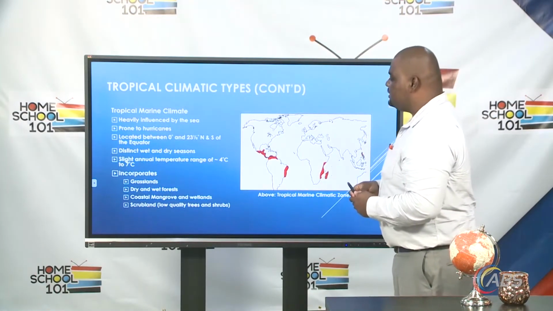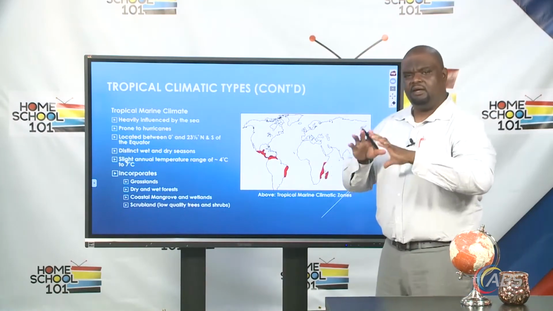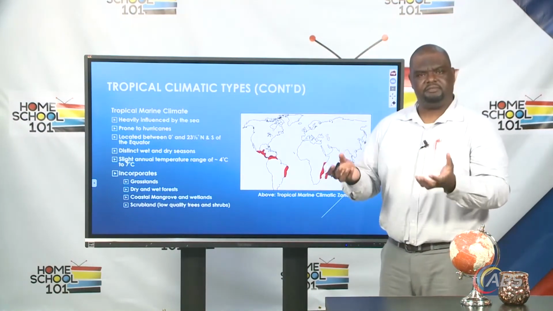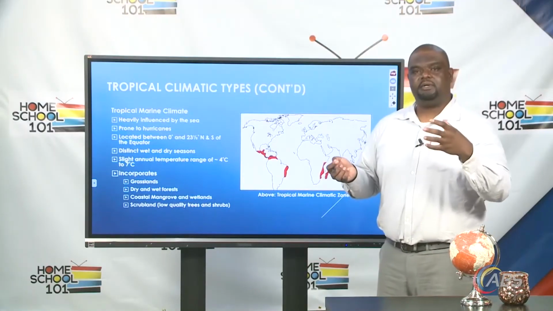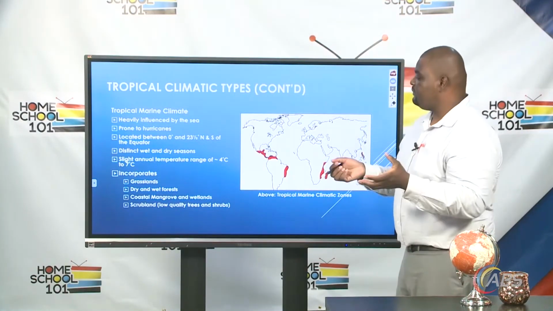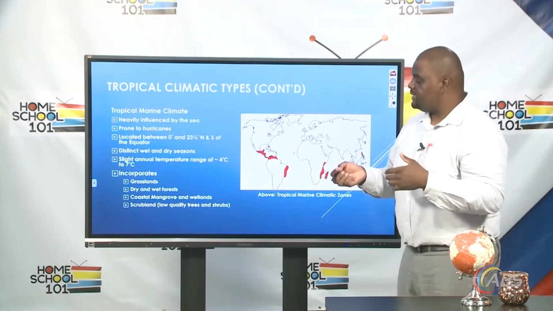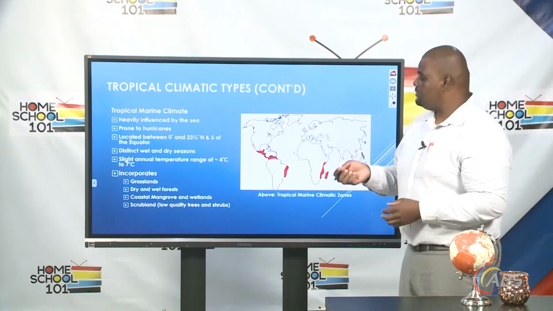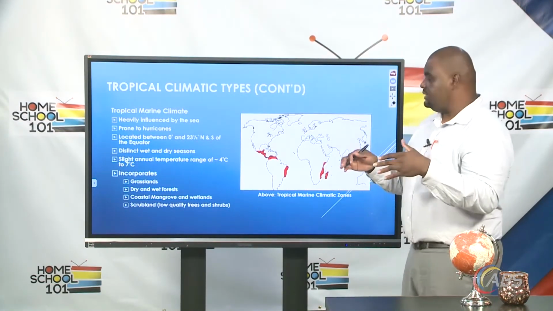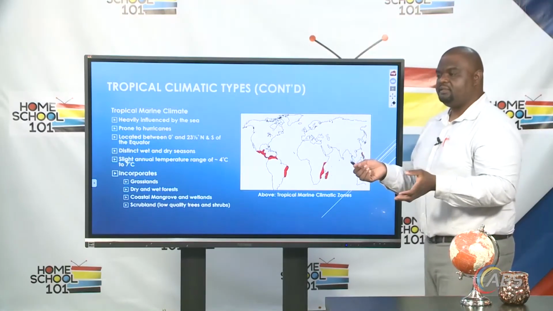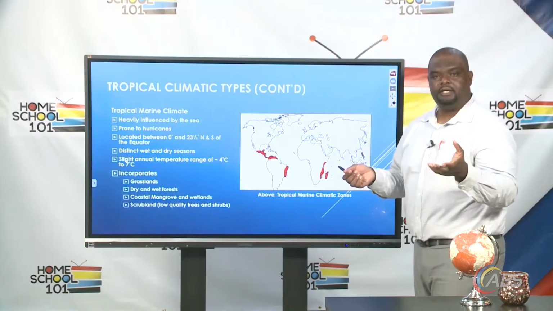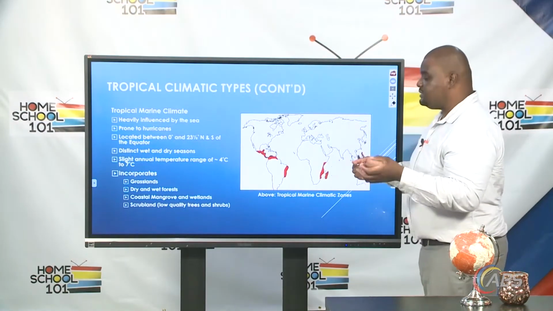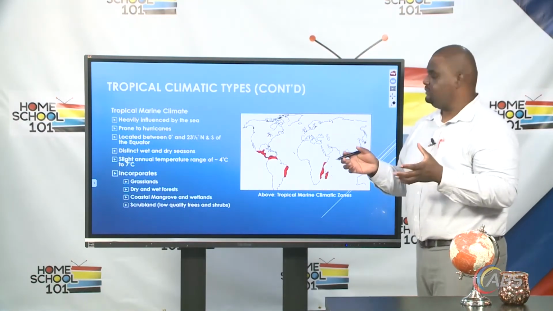So in these areas, you have grasslands. Think about Seaview Farm, Gunthorpe's, Lightfoot, that's what you would see. Then dry and wet forests. Think about Fig Tree Drive, that area. Then you have coastal mangrove wetlands, think about South Coast horizons. Then you have scrubland, which is basically low quality trees and scrub. Those areas where you have a lot of cassie and common cherry and tamarind and neem growing about the place, that's what you consider scrubland.